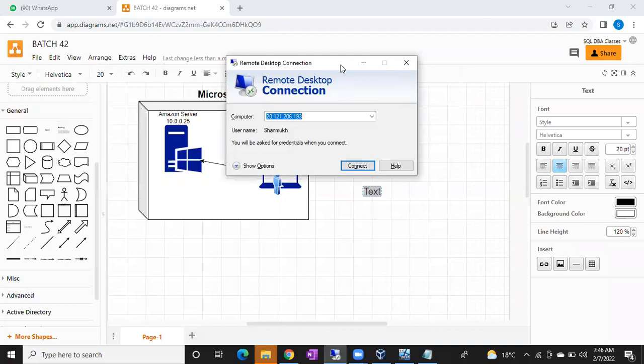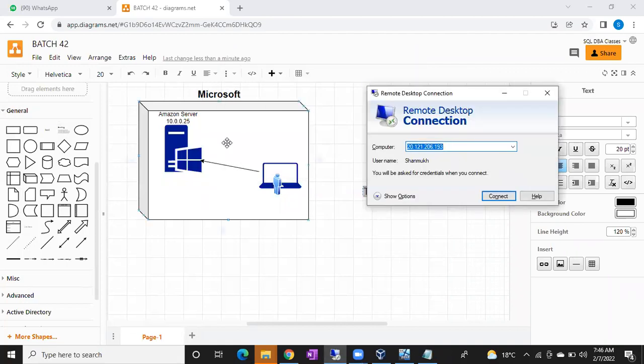So now it will ask for the IP address or server name that I have to provide. I want to connect to this server. The server name is Amazon and the IP address is 10.0.0.25. Once you open MSTSC, you will get a screen like this. You can give the full computer name, if it is in the Microsoft network, amazon.microsoft.com. This is the full computer name: computer name dot your company name dot com.